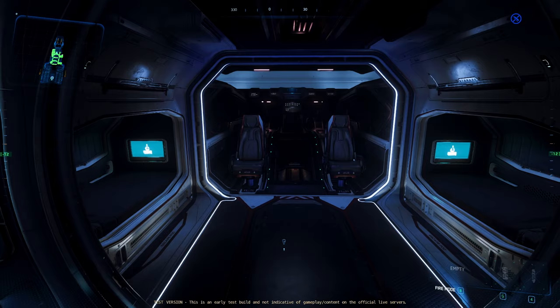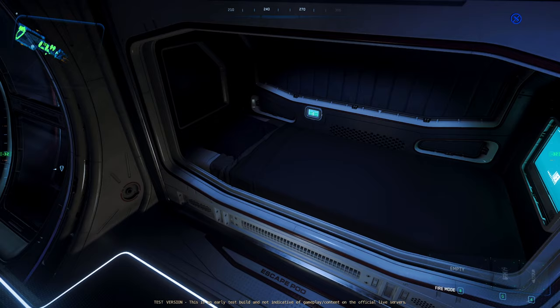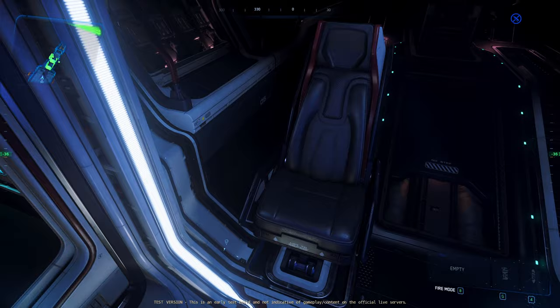See the fuse boxes there? You've got fuse boxes there now. So I think that's part of the engineering thing, having to put stuff in the fuse box. So let's have a look at flying the ship and master modes and that stuff.